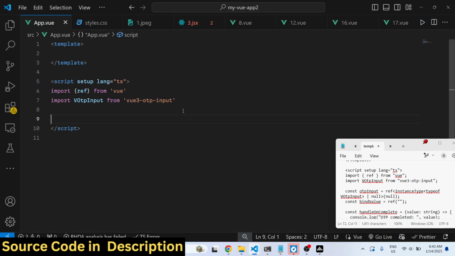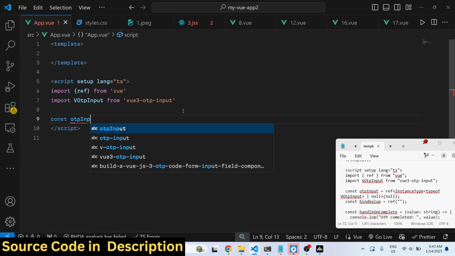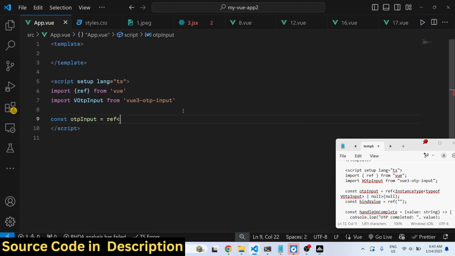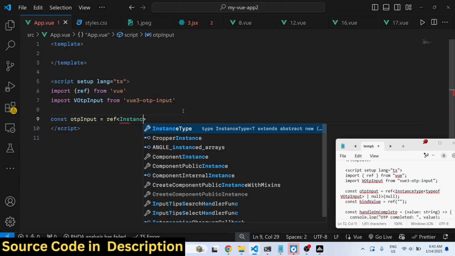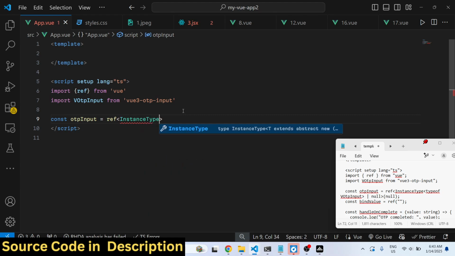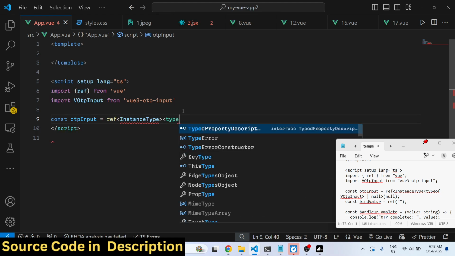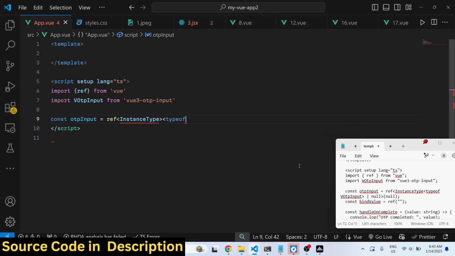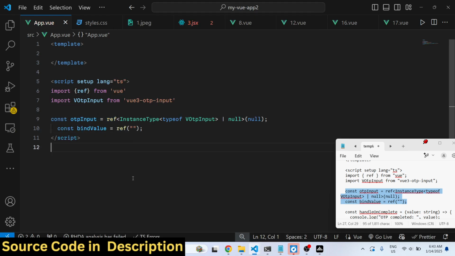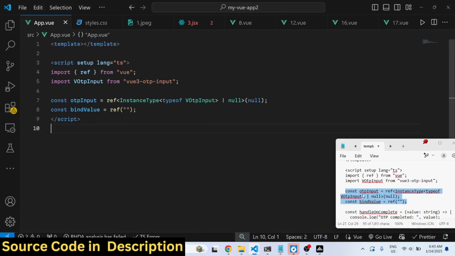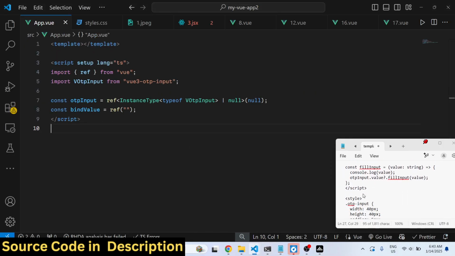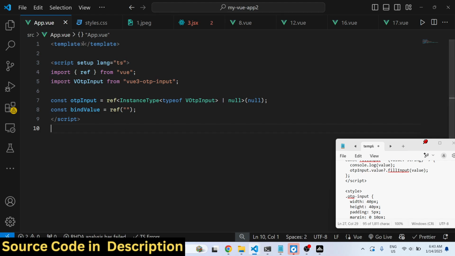Then we need to define some variables that we will be using inside this Vue.js app. We need two variables here. First of all OTP input, and then the second is bind value. So we declare it like this, and then we come to the template here.